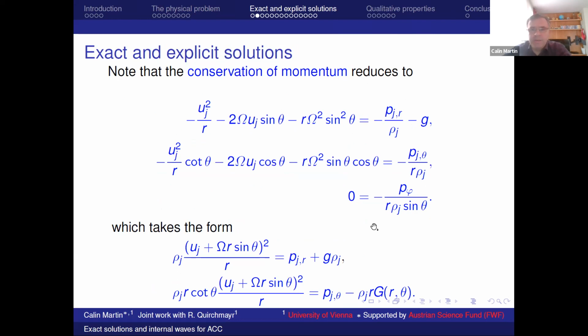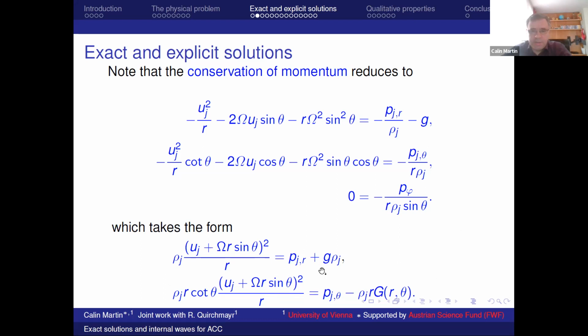we end up with this system, which is a translation of the Euler's equations after these considerations, and they can be written in this condensed form by noticing that this common bracket appears in both of the equations, and the question is how to solve this, how to get the formulas for uj and pj. So g here, the small g, is the acceleration of gravity, and rho j is the density in the layer dj, and this capital G is the forcing term, and r is the vertical variable.